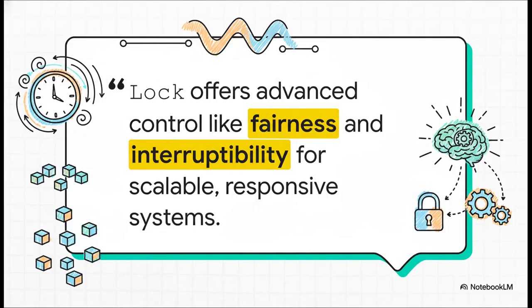And that brings us to the grand finale. Here is a really strong, confident way to wrap up your answer in an interview. You can say something just like this: while synchronized is great for simple cases, the lock framework provides far more advanced concurrency control. It enables critical features like fairness policies, interruptible locks, and fine-grained control like read-write lock. These are all essential for building truly scalable and responsive concurrent systems. See? A statement like that shows you don't just know what the tools are, you understand why they exist and when to use them. And that, right there, is the real key.